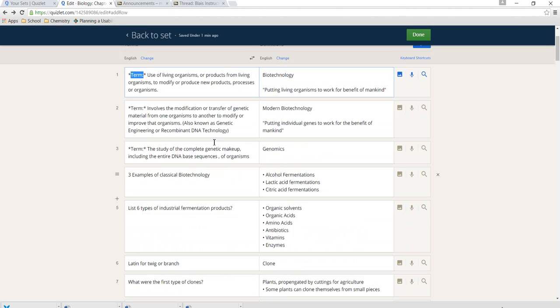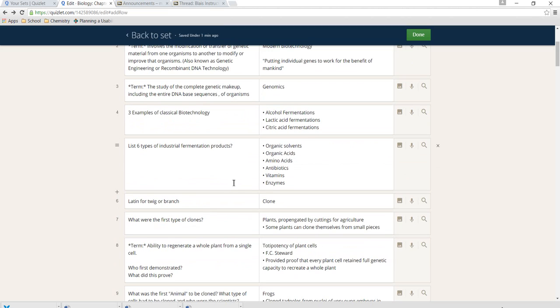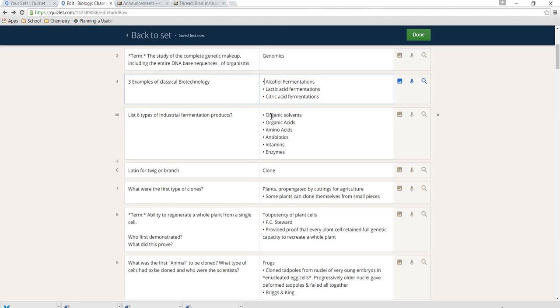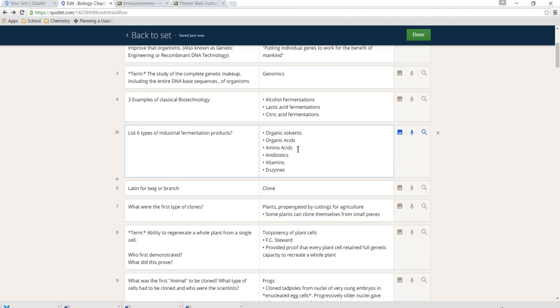Another thing you can do that is not obviously available is add bullets. Now, Quizlet doesn't actually have an option to put bullets in, but you can copy paste them from the internet or from other documents such as Microsoft Word, and they should copy over fine. And those are very nice for separating information, especially a list such as this. It makes it much more pleasant on the eye.